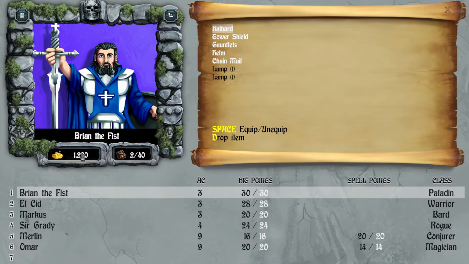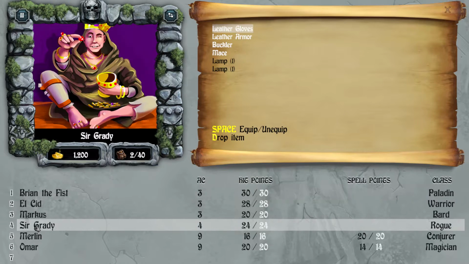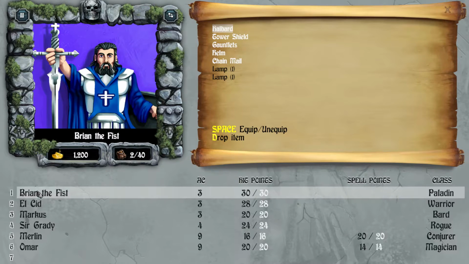Anyway, you start with 1200 gold. You didn't used to. You used to start with 200 gold each, and you had to move the gold between characters. I remember it now. You had to move the gold between characters to do stuff, and you had to pool the gold. But let's have a look at Brian the Fist. He is a paladin, tells us over here, 30 hit points. What level is he? I don't know.